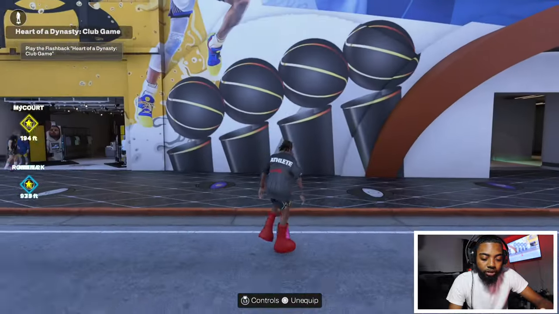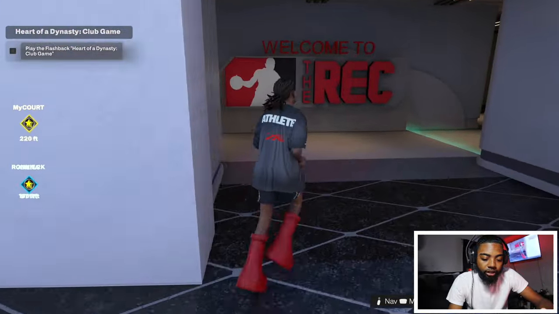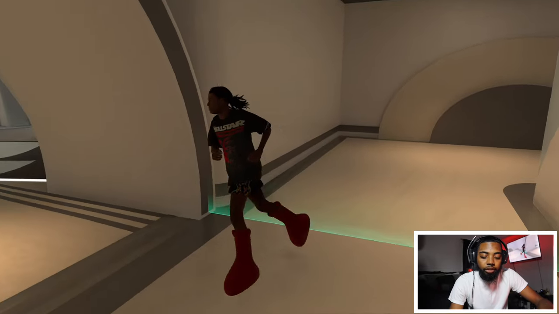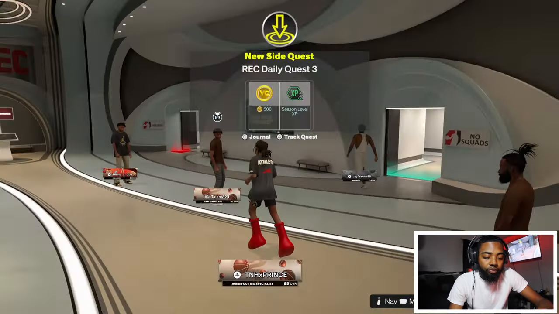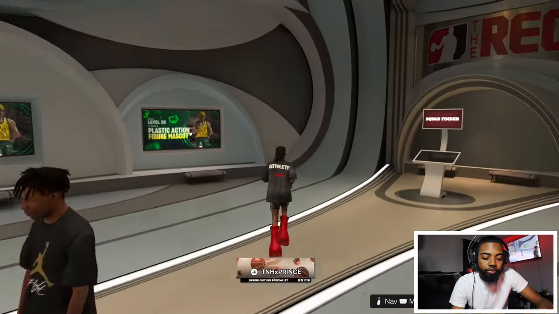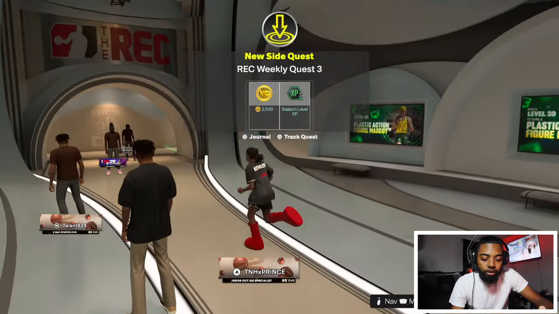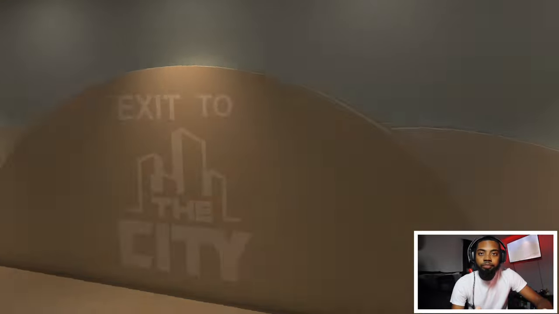Let's go inside. Let me show y'all the rec center real fast. So this is the rec. They have no squads and squads right there. Finders Keepers, squad finder right there, which is dope. Let's get up out of here.